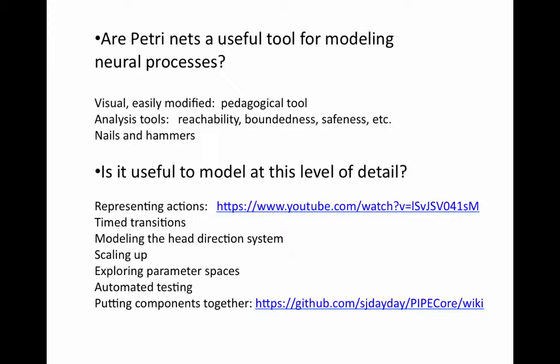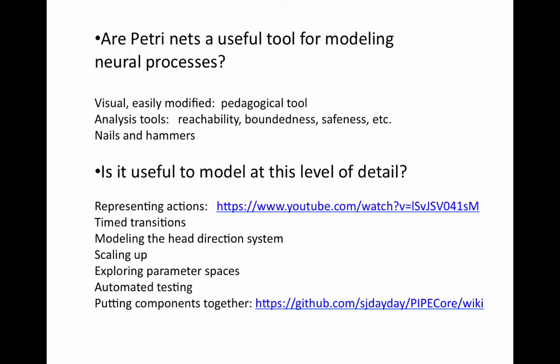As a formal tool, the formalism is simple enough that there are a lot of analysis techniques that can be brought to bear. We can figure out whether a particular state is reachable at all, whether a marking will grow infinitely, meaning whether it's unbounded. Safeness has to do with whether a place can have more than one token in it. So a lot of concepts that can be explored analytically, and that's probably feasible for small components like the 4x4 heteroassociative network I just demonstrated. At a larger scale, it's maybe doubtful that they'd be feasible.